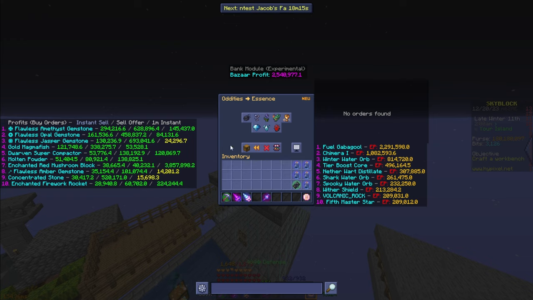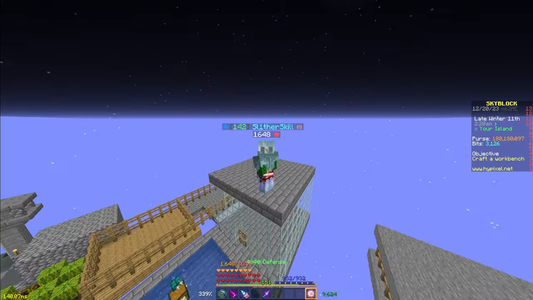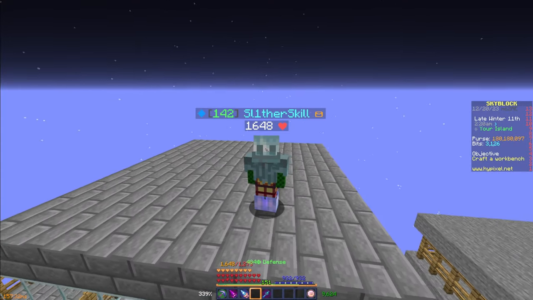You can now get diamond and gold essence from these powder chests. So I made 28.2 million coins worth. Well, a little bit less if you deduct the crimson and ice essence that I have for some reason, but it's still a pretty sizable amount. So we made quite a lot of money from this, which is really nice actually, as I'm about to go into my mining journey.